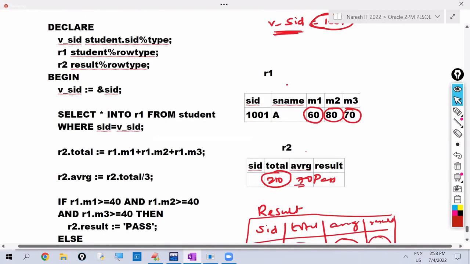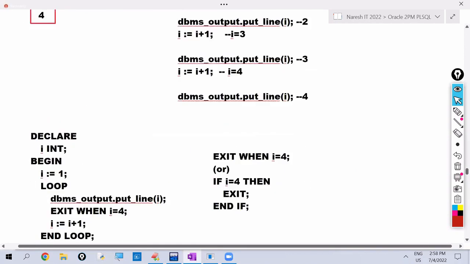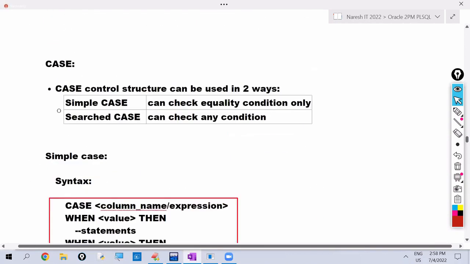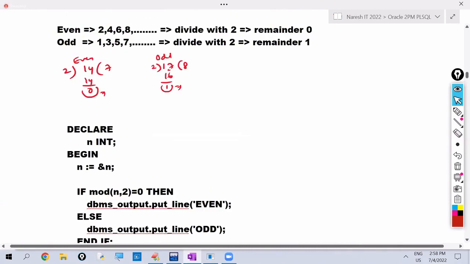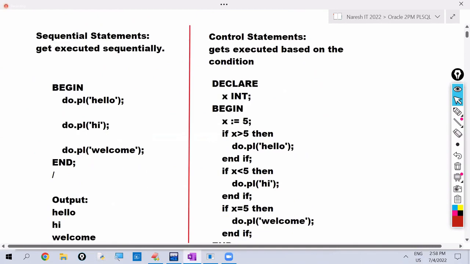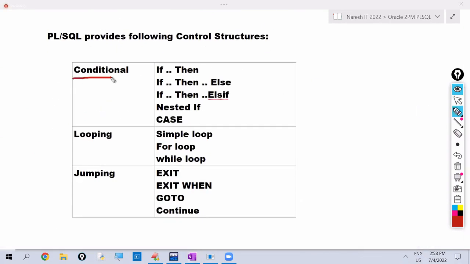Is it clear? So this is about control structures. Complete control structures topic is over. So how many categories of control structures are there? 3 categories. What are those? Conditional control structures, looping control structures, jumping control structures. Conditional control structures execute the statements based on the condition.